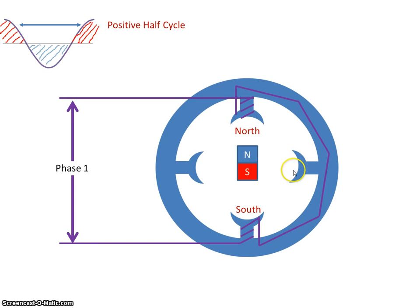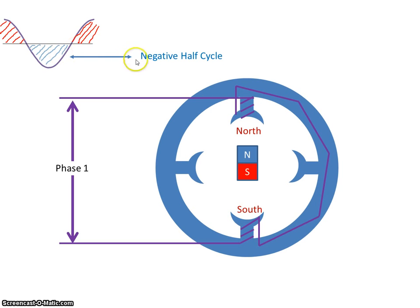And if I consider the rotor of the motor just as an electromagnet, so just have it as a magnet here, we have a north seeking pole being attracted to the north pole and a south seeking pole being attracted to the south pole. That's fine. But when we now switch to the negative half cycle, the poles here will reverse. So this will become a south pole and this will become the north pole.